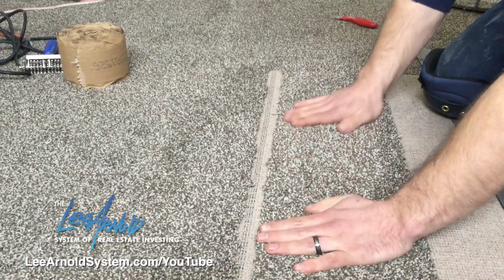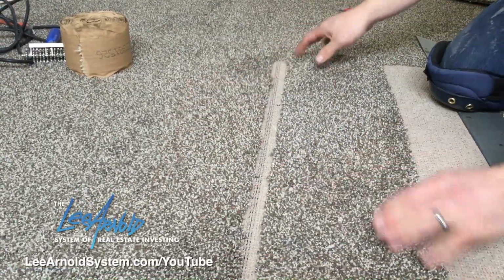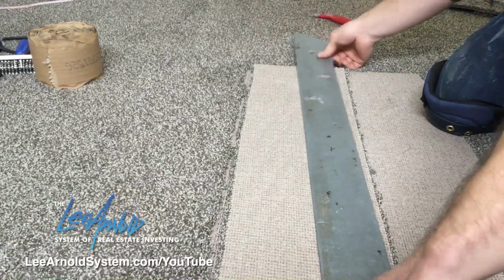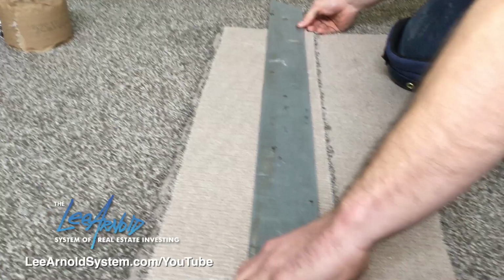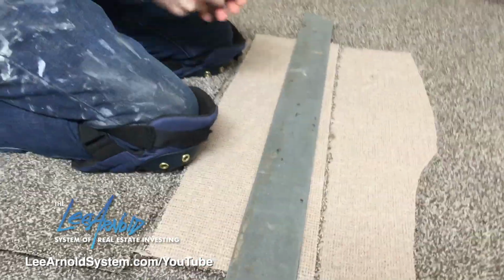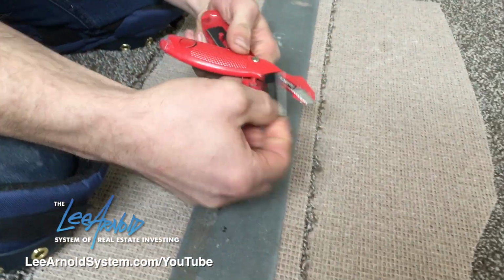So now that we got the right direction, I'm going to flip this over, and I'm going to do the same thing. Just cut this edge. And again, you want to use a sharp knife, sharp blade.